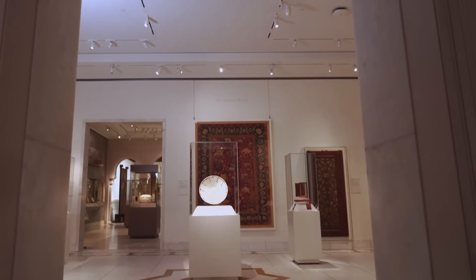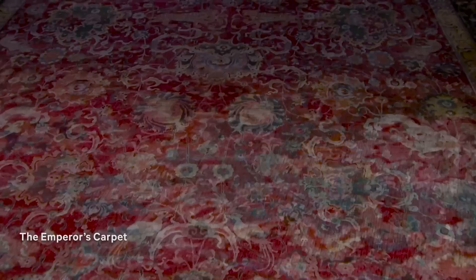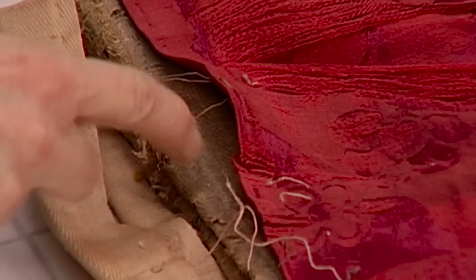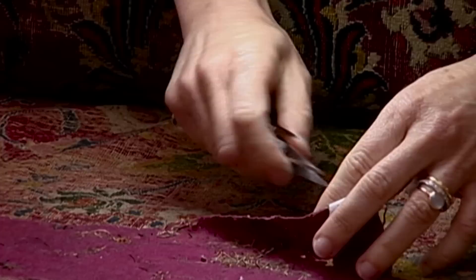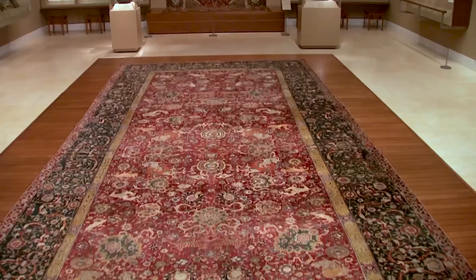In addition to tapestries, our textile conservators care for a number of carpets in the Met's Islamic art collection. The Emperor's Carpet, a 16th-century masterpiece of Iranian art, was completed for the opening of our renovated Islamic art galleries. Over the course of three years, three layers of silk lining were removed, along with 700 patches from different conservation campaigns over its lifespan. The carpet was then meticulously repaired and fully backed with three colors of wool fabric following its pattern layout. Now the carpet can be confidently displayed in the galleries on a rotational basis for our visitors.